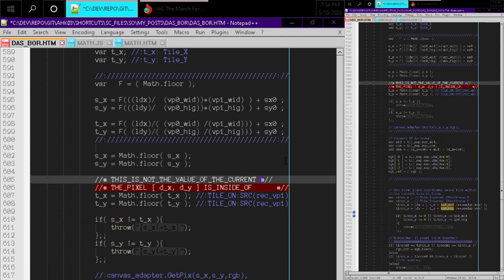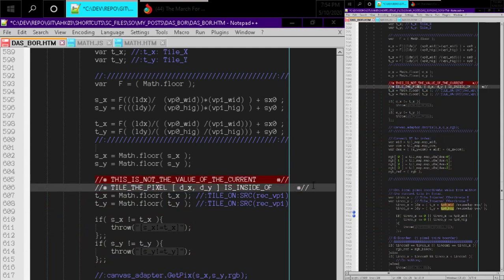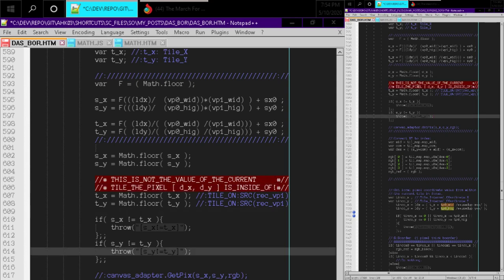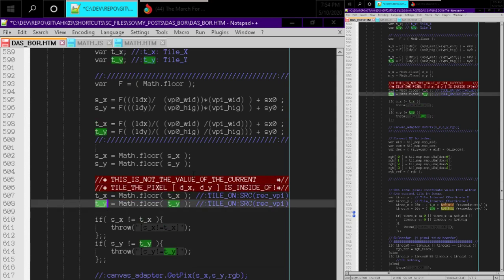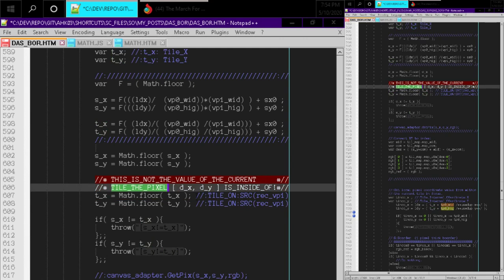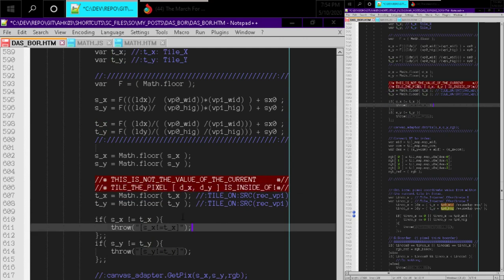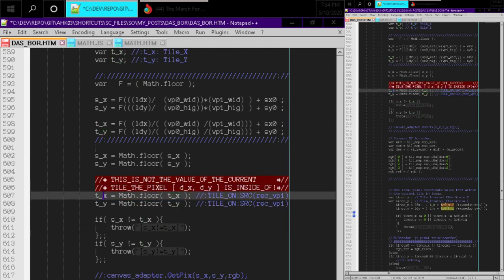Maybe move that like that. Exclamation mark. Okay, so TX, TY: this is not the value of the current tile the pixel DX, DY is inside of. This is the pixel value on the source.